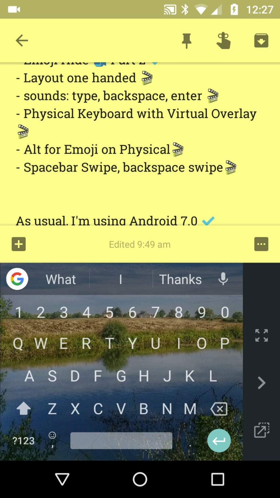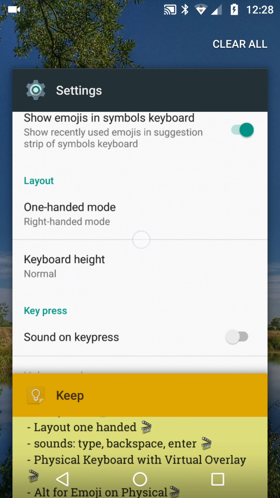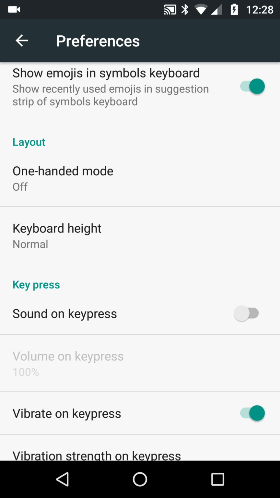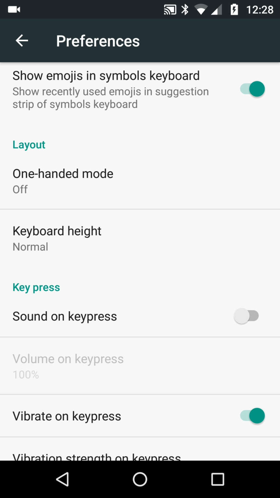Then you've got this thing where you hit the, oh, that comes back again, doesn't it? So I'll tell you what, have a look around there. There's a few extra buttons, but I'm not going to spend more time on it. At the moment you can see that one-handed mode here is off, and if you turn it on, you can use that cursor left and right arrow thing to change it around.